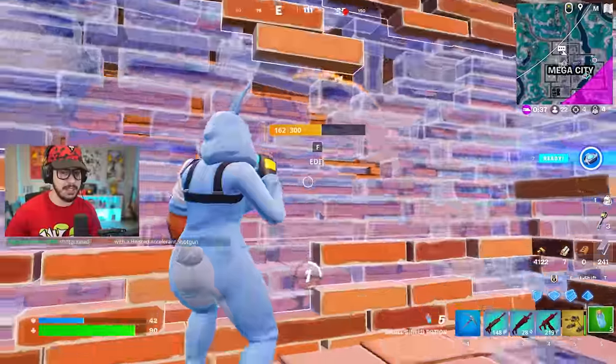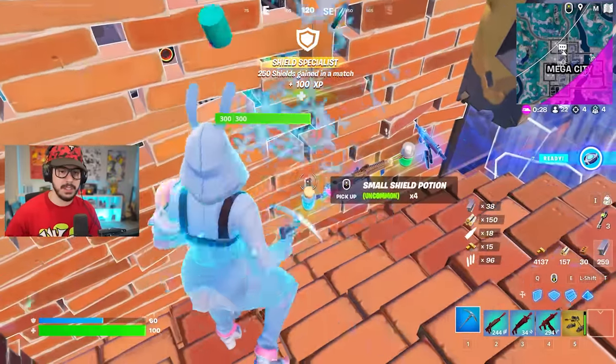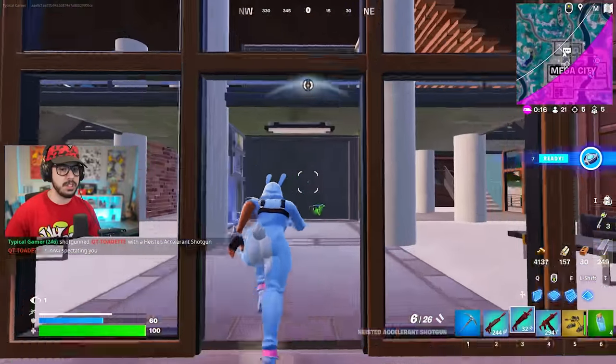Oh, what is that noise? There's a lot of explosions happening right now. What did you have, bro? You had some pretty good stuff. Let me just splash a little bit. That's one down. There's so many people just chilling everywhere.